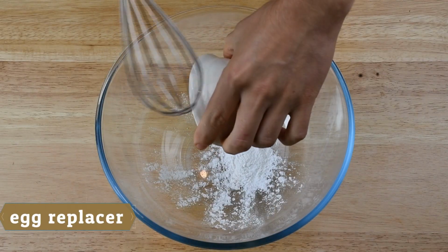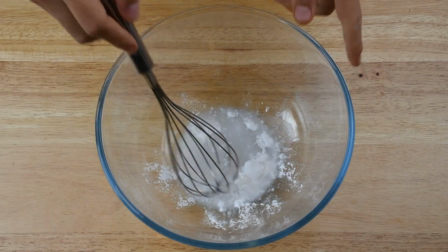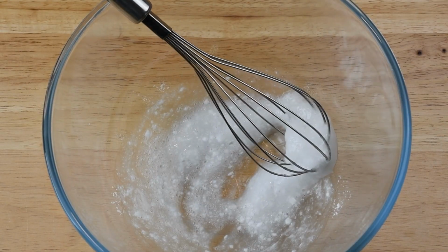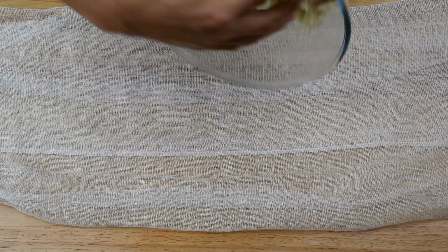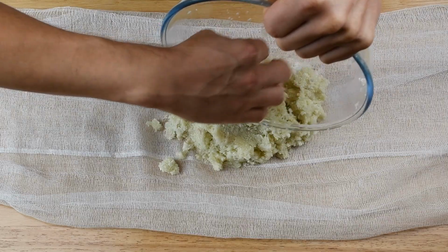In the meantime, prepare egg replacer. Don't worry if there are any lumps in the mixture, that is perfectly fine. Take a thin cloth if you have it and squeeze as much water as possible out of the cauliflower.